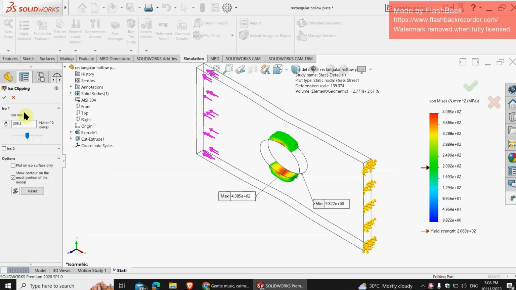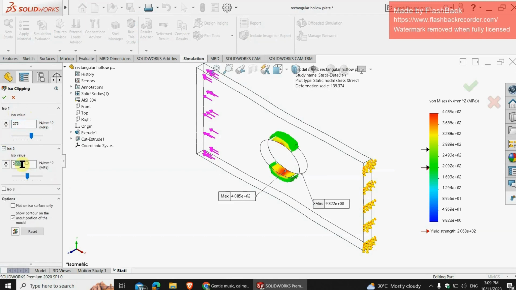In the ISO value box under ISO number 1 here, we enter 275 megapascal, and we check on our ISO number 2 here. Here we type 170 Newton per millimeter squared, or megapascal.